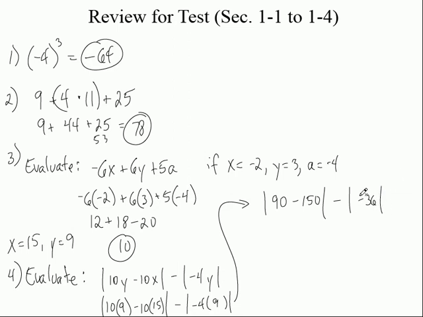Again, I'm not trying to go ahead of myself. I'm trying to do little steps at a time. 90, keep this in absolute value. 90 minus 150 is what? Negative 60, but that's in absolute value, isn't it? Minus another absolute value. We can actually do this now. Now you just have one number inside that absolute value, don't you? It's minus a 36, right?